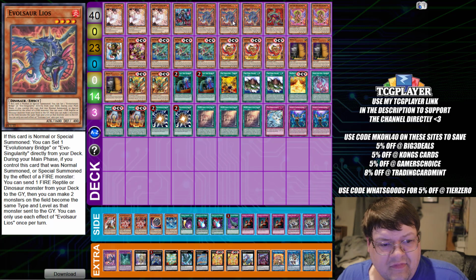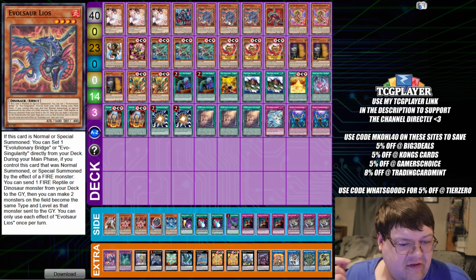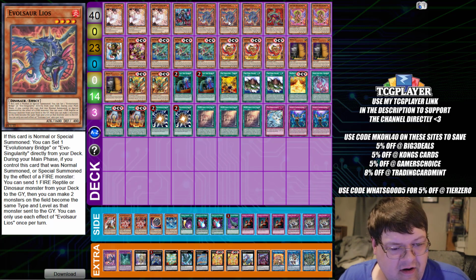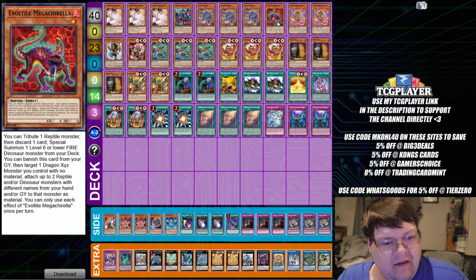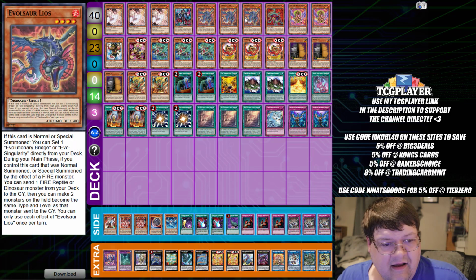Mr. Leos here, on normal or special summon, you can set an Evolutionary Bridge or an Evo Singularity from your deck. During your main phase, if you control this card that was normal summoned or special summoned by the effect of a Fire monster, you can send a Fire Reptile or a Dinosaur from your deck to the graveyard, and then you can make 2 monsters on the field become the same level. Well, we also have the Mecha Grellia over here. You can tribute 1 Reptile monster, and then discard 1 card, special summon a level 6 or lower Fire Dinosaur from your deck. So, what's happening here if we bring out Leos here?